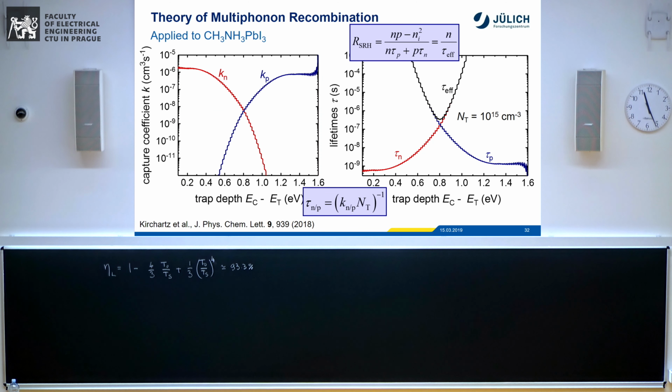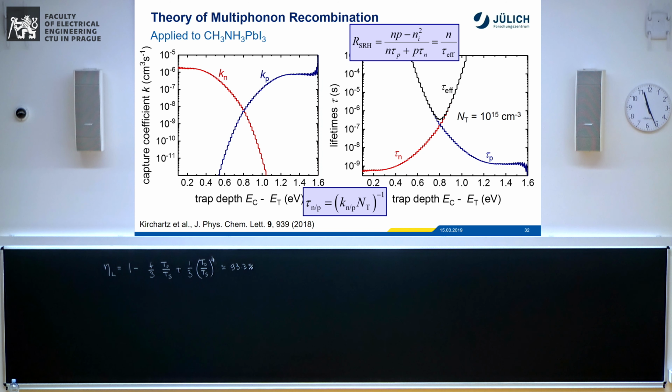And the combination of these shallow states with these specific low phonon energies and the values of this Kn and Kp then lead to the following situation. So that's the final graph summarizing these things. And this graph tells you what the effective Shockley-Read lifetime is. Yeah? If you take this equation for Shockley-Read recombination and try to summarize everything in one effective lifetime. Yeah? And this is the one that's then at the end influencing your open circuit voltage.